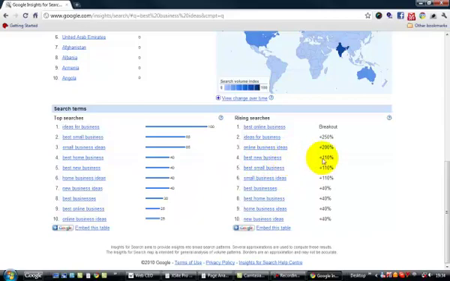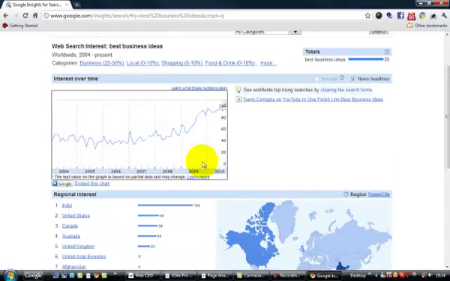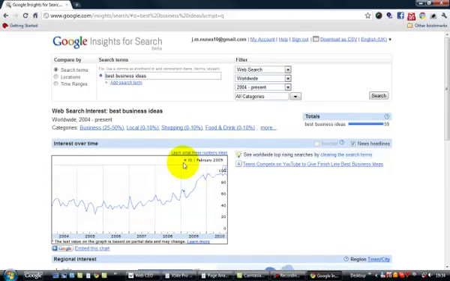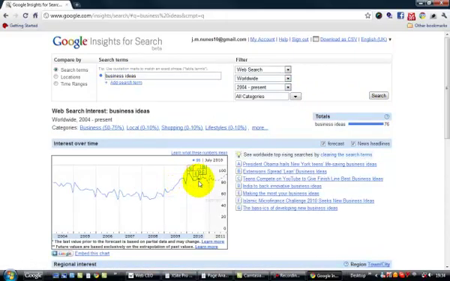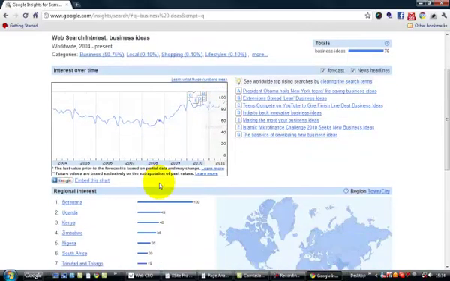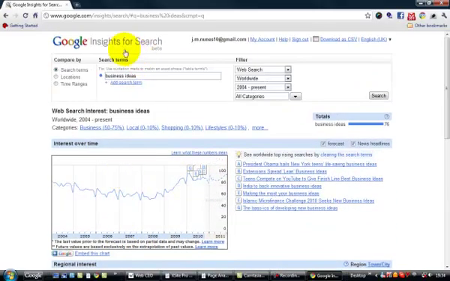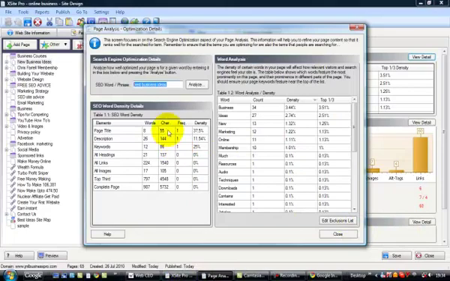So best new business. This tells us that people are actively searching for this keyword, and that's the kind of keyword you want to go with. Now I'm going with business ideas for this one, and I'm telling you why. Although it's a big market, up and down, Google is already giving me projections for next year for this term, so this is why I'm going with business ideas. If you remember, that's the keyword I optimized for.